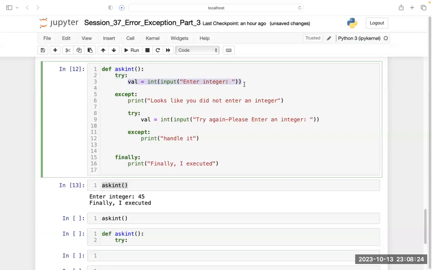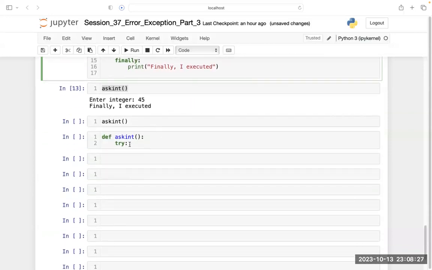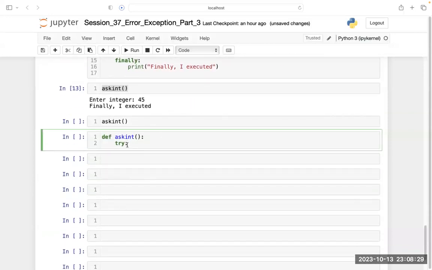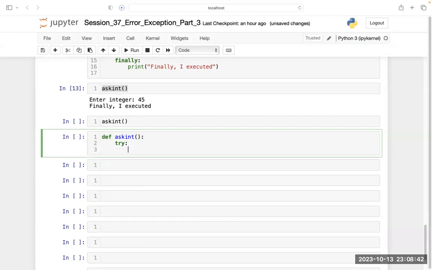So after the try colon, take your cursor there and press the enter key, and wherever your enter key goes, just enter whatever you want to type there.